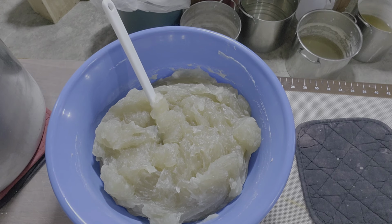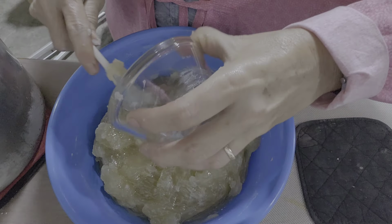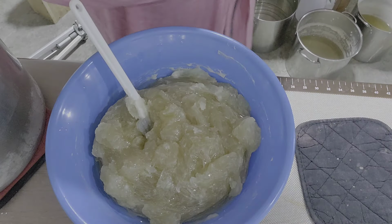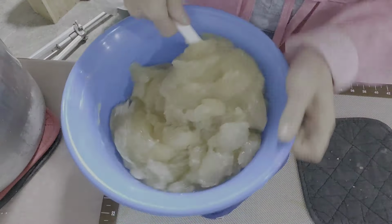Now here's one of our little half batches. And this process just follows what we've done on the last couple of batches here. So this is, I believe, the eucalyptus essential oil that's going in, and I'm going to speed through mixing that up and putting it in the mold.